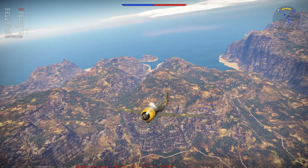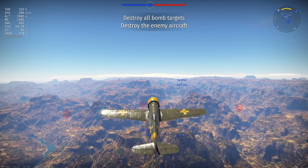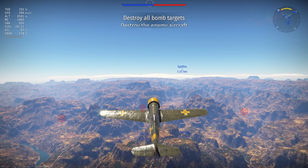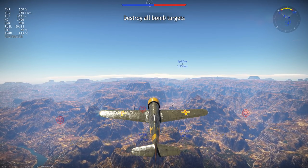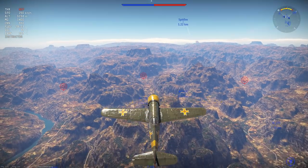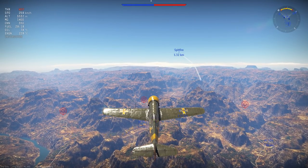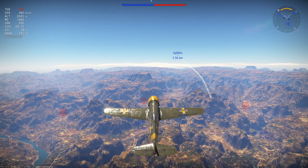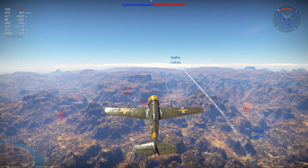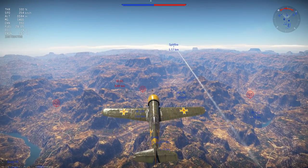Our gun convergence is set to 400m, noting that affects all of our armament as it's all wing-mounted, and this setting is because we'll typically try to engage our foes at closer ranges, but as we're going to see in the midst of a turn fight, the slow nature of this aircraft can cause our foes to drift quite a distance away before we get the chance to open fire, meaning that a gun convergence of say 250m may be less advised. As for our fuel load, we are taking the standard 30 minute fuel load to ensure we can make it to the end of the game, unscathed on fuel capacity.